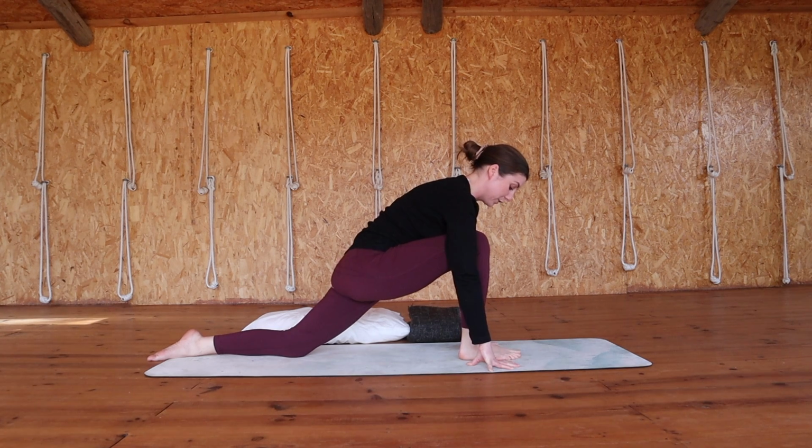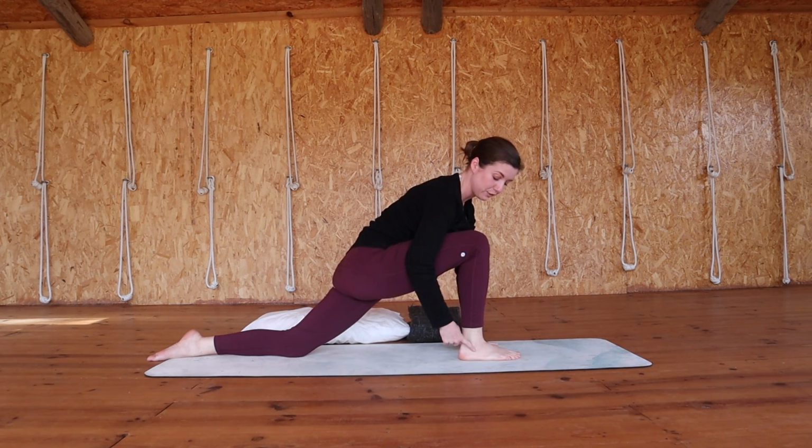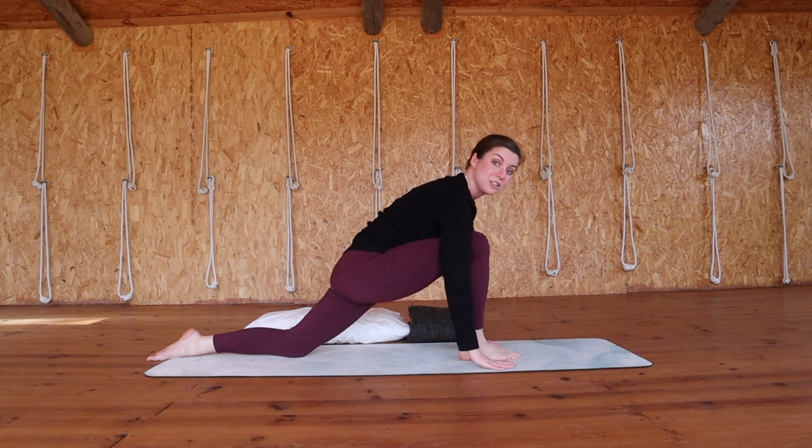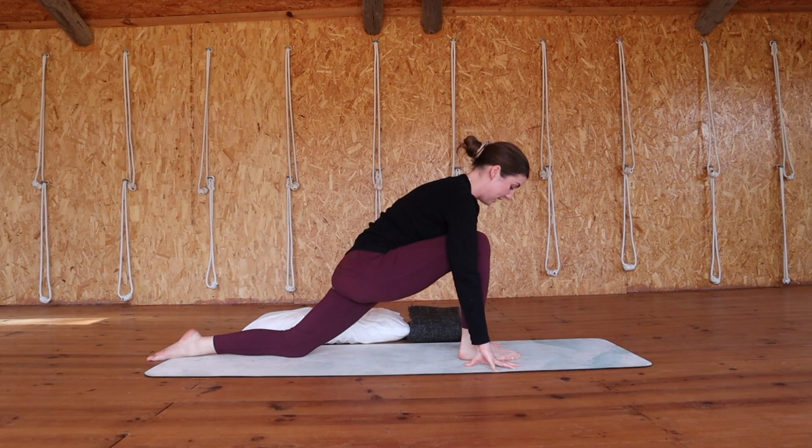Check in on your front foot and make sure your front ankle is roughly underneath your front knee. Hands are at the mat, or if you have yoga blocks, you can rest your hands onto the yoga blocks here. Head can be dropped. Eyes can be looking out in front, whatever feels best for you.